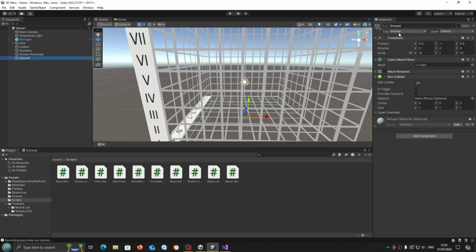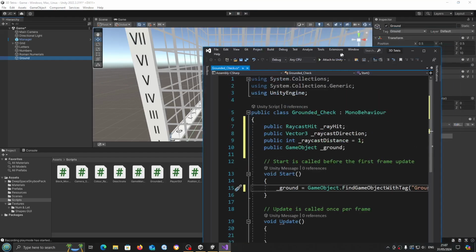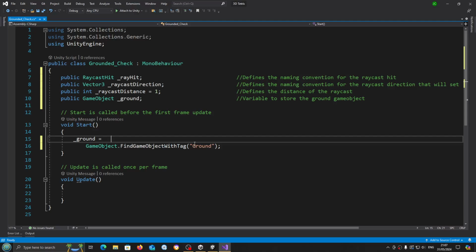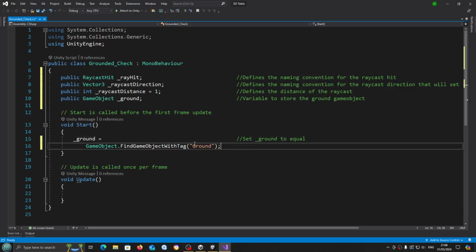So I've set it here, tag of ground. Just be aware that all tags are case sensitive. And let's get this into the comments. So we're setting the variable to equal the game object with the assigned tag of ground.